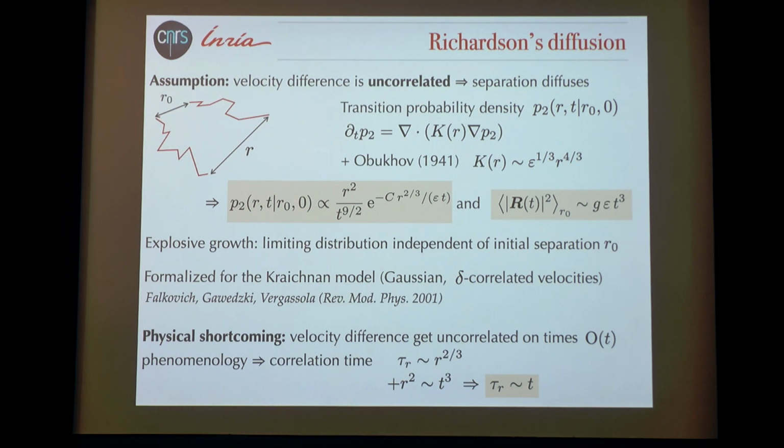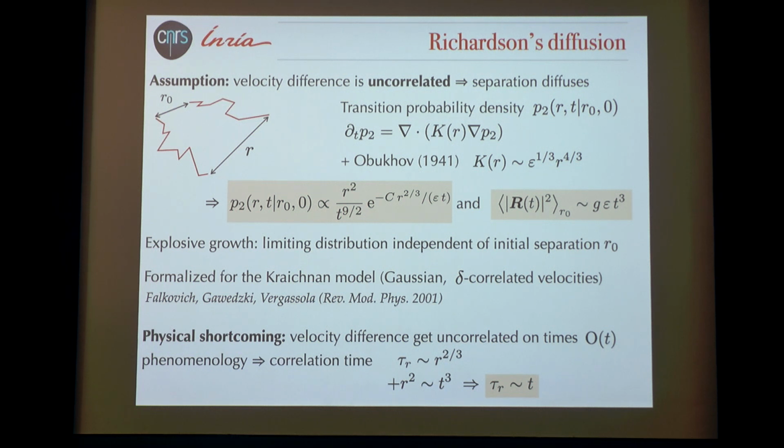So now this kind of approach has been formalized only in one case, which is the case where we indeed assume that the velocities are uncorrelated, which is called the Kraichnan model, which was introduced by Kraichnan, and studied a lot by Gawedzki, Vergassola, and many others during the late 90s. And so in that case, of course, what you assume is that the velocity field is not a solution to the Navier-Stokes equation, but a prescribed random velocity field, which is Gaussian, white noise in time, and with specific correlation in space, which is a power law. And then, if you assume that, you can show exactly that what you get is indeed a diffusion equation. I mean, of course, you have put all the ingredients in, so it's not very complicated. And basically you get the right scaling form for the two-point distribution.